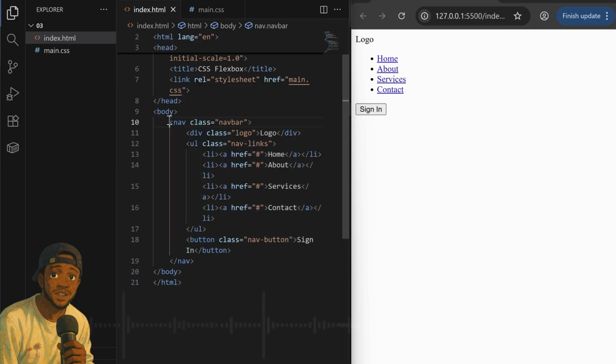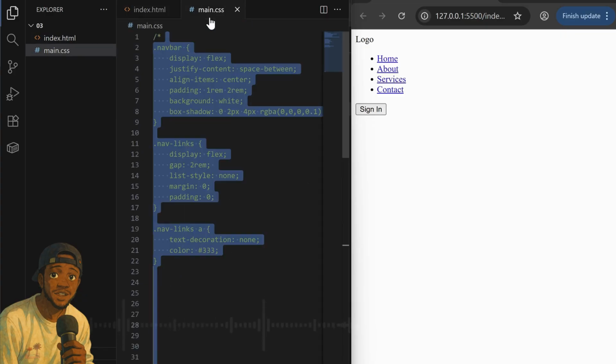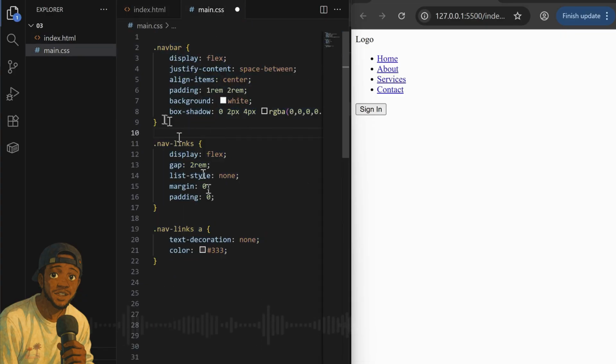Remember, for the last example, we use div as our flex container. If we use any block element, this time we go use nav element to be our container. We go come give this nav element a class of nav bar. For our CSS now, we go come make this nav bar class a flex box by using display flex.